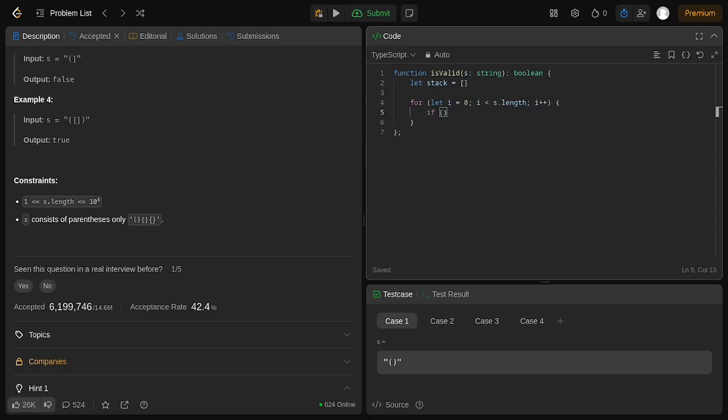If the current iteration of s is equal to an open parenthesis right here, or let's copy this, or the current iteration is equal to the open square bracket, or the current iteration is equal to the open curly bracket. If it is, then we are adding the character of the current iteration to the array using push. Inside the push, the parameter is the string of the current iteration.